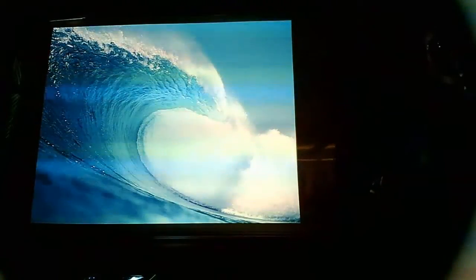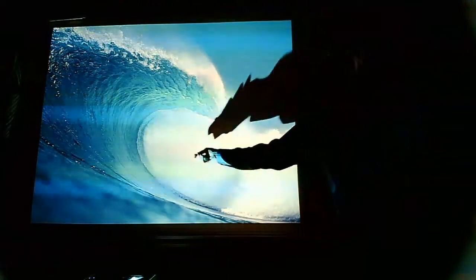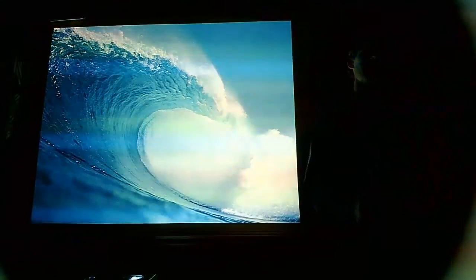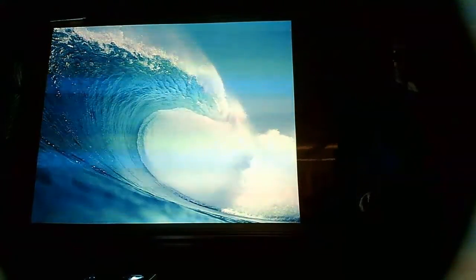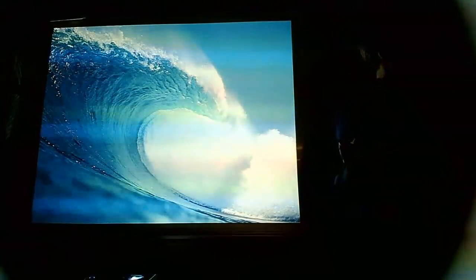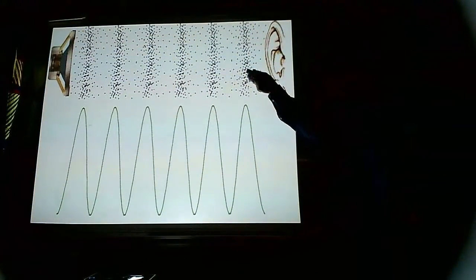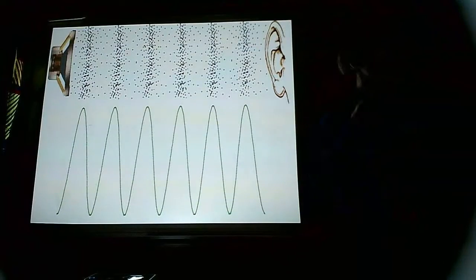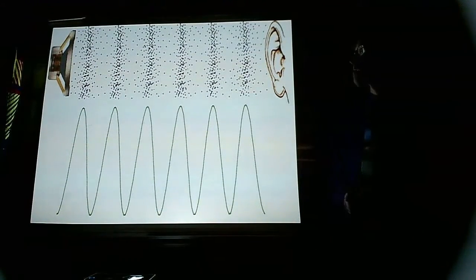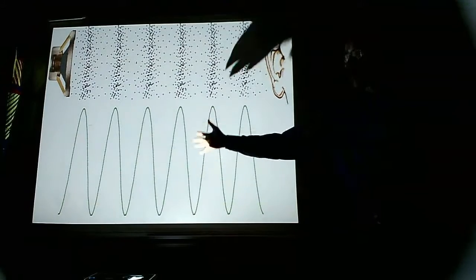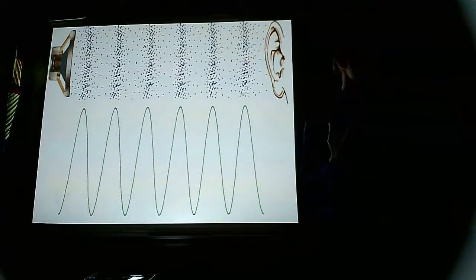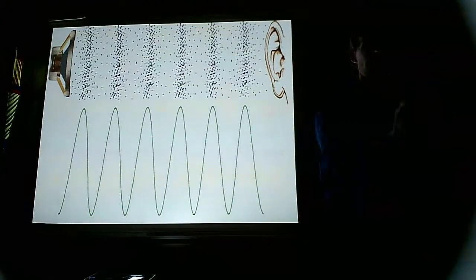So, to just kind of lay the foundation here, this is water. Remember when we used to talk about waves and things like that? Remember how in order to get water waves, you need water. Without water, you're not going to have water waves. Without air particles in the air, you're not going to have sound waves. So there are many things in terms of wave behavior that require something to travel through in order to exist. You're not going to get sound waves without air. You're not going to get water waves without water.